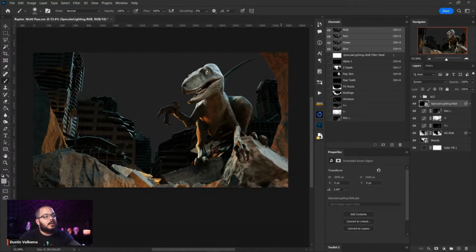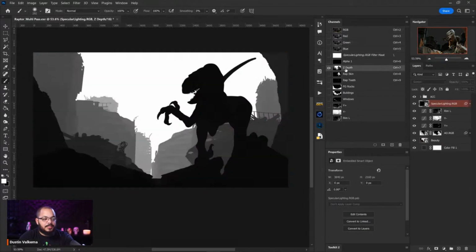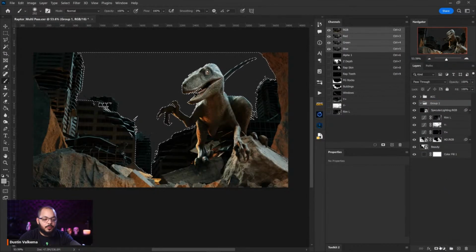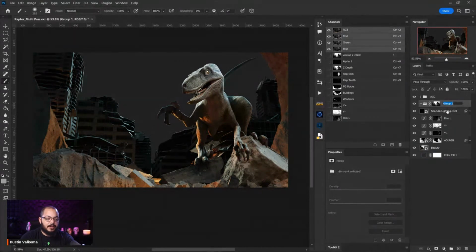Now, at this point, let's talk about the Z depth a little bit. I want to make sure that we get through some of the general stuff. So let's start off with atmosphere, because that'll be a good and easy one to do. So with our Z depth pass that we have in our channels, Control or Command click to select that. We can create a new group. And with this group, let's just create a layer mask. There we go. And now we can rename it. And we'll call this Atmos.